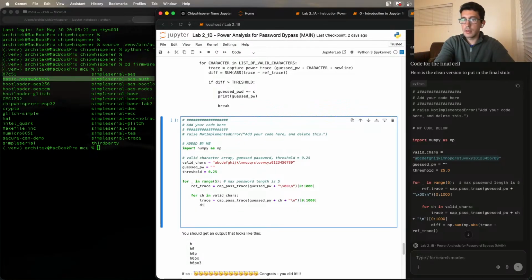We're then going to set the difference equal to the sum of the absolute value of the trace minus the reference trace.